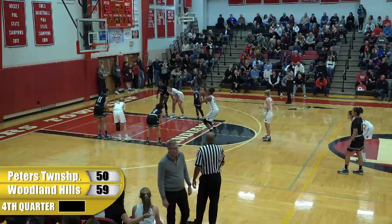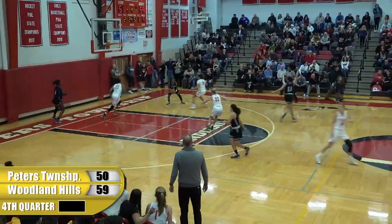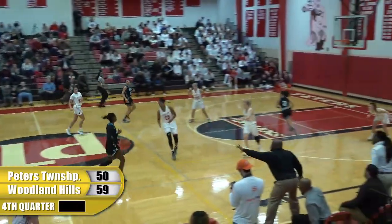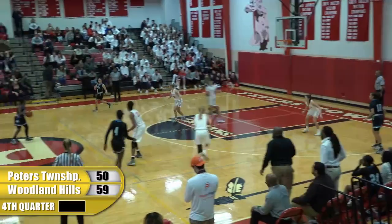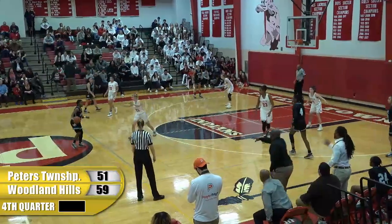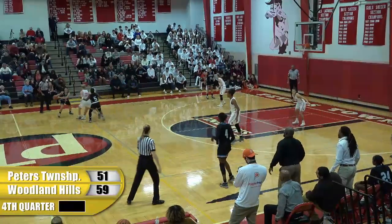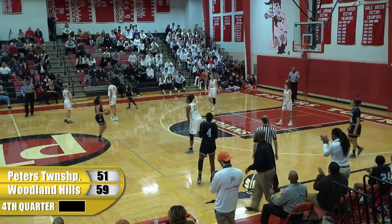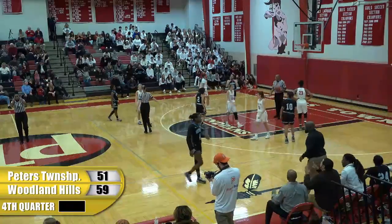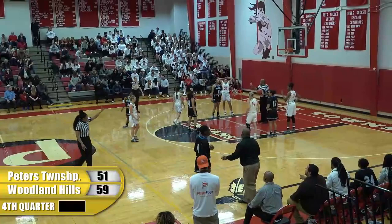So the Lady Wolverines should expect for the Lady Indians to come out in the full court press, and they do, trapping the ball. Ball is passed up to the right, over to the left to Joy, pass back to the Don. Number 2 has the ball. Looks like the Wolverines are content with taking some time off the clock now. Foul on the Lady Indians, sending number 2, Jasmine Fisher, to the line for the Lady Wolverines.